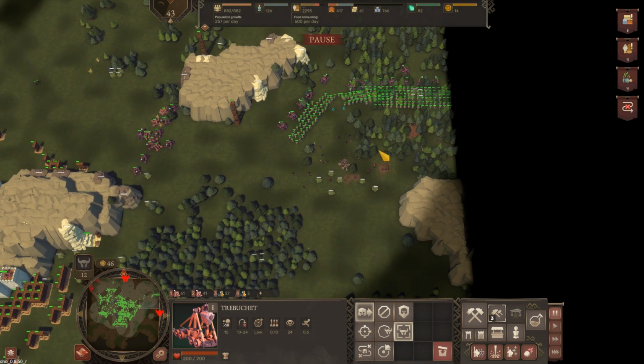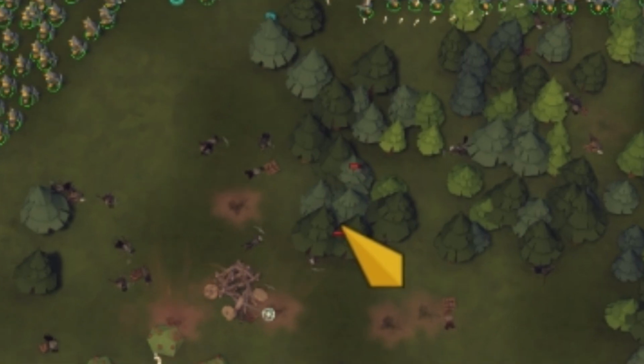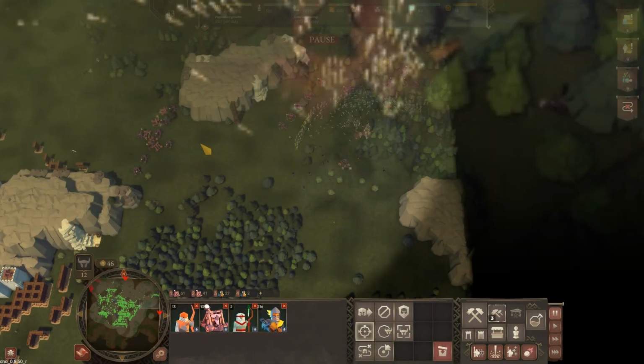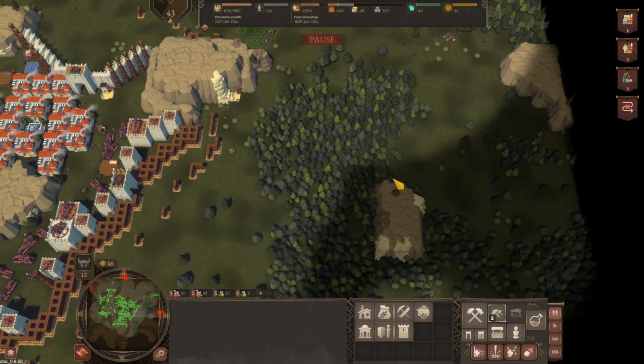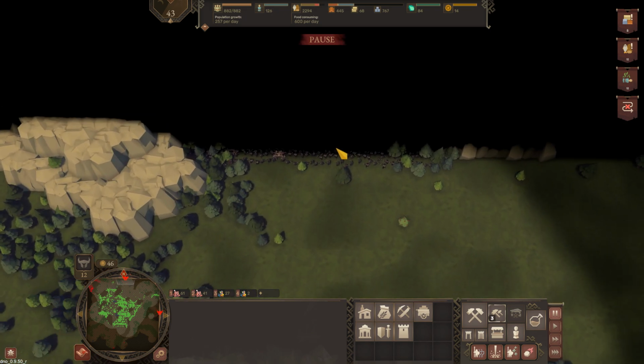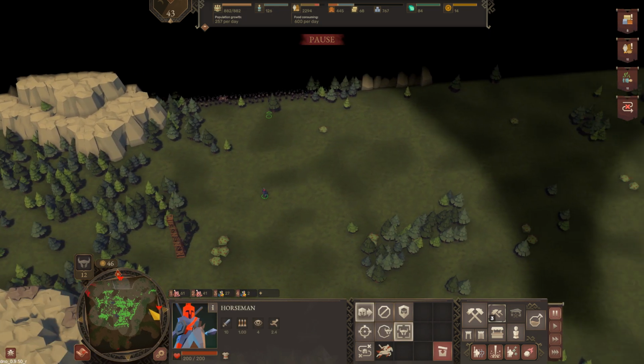How are we here? We are pretty much done here. Okay, take them out. And then go over here. Well, I'll have to go like this, half and then another half here in order to fit all of them in there. And there they are. They're coming in. Now let's see what can we do about them with the horsemen.